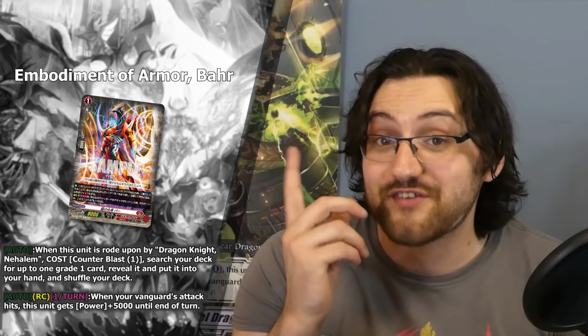So this is a very powerful skill that will scale with the future. So this is going to be very interesting. But on top of it, we have another interesting skill, which is Auto Rearguard Circle. Once a turn, when your Vanguard attack hits, this unit gets power plus 5k until the end of turn. So it can become a 13k attack or a booster the moment your Vanguard attack hits.